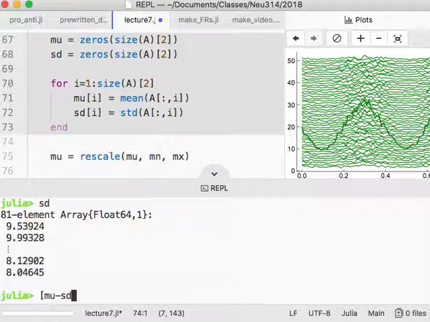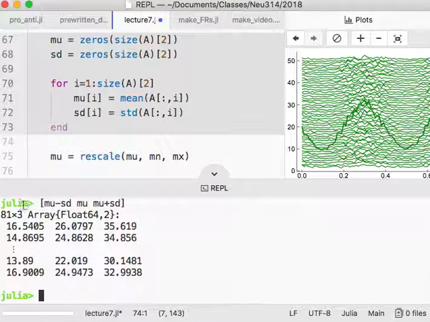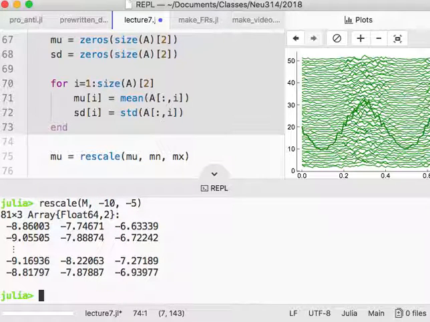So what if we took the mean minus the standard deviation, the mean, and the mean plus the standard deviation. And so we've taken 3 columns, right, and we're putting them all together. And that makes one big matrix that has the 3 columns and has all of them in it. Let's call that M. And now we can rescale M. Say that we want it between -10 and -5. There again we have our 3 columns. We've rescaled the entire matrix, right? So we looked at values from across the entire matrix. And let's call MS, let's say that that's the rescaled M.